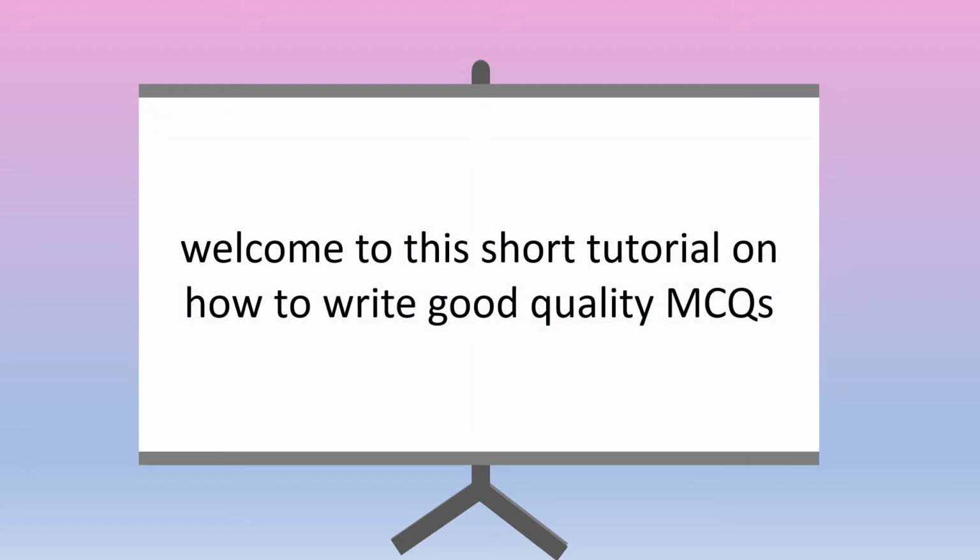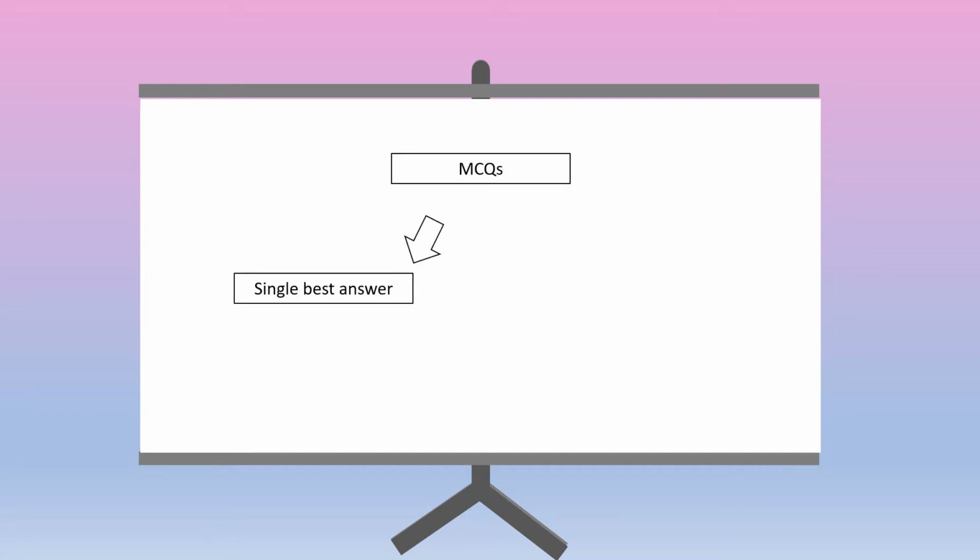This tutorial is on how to write good quality MCQs. To begin with, MCQs have two main types: the single best answer questions and true or false questions. The preferred format at Oman Medical Specialty Board is the single best answer, and this is due to several reasons that will be explained later in another tutorial. So let's get started.